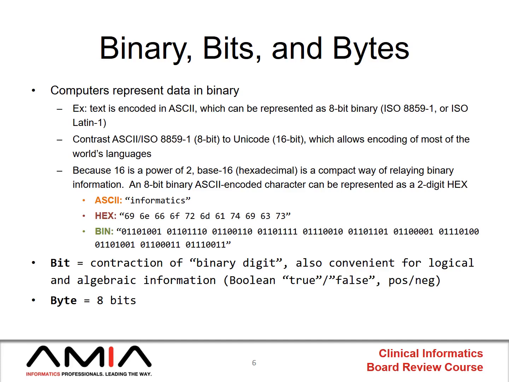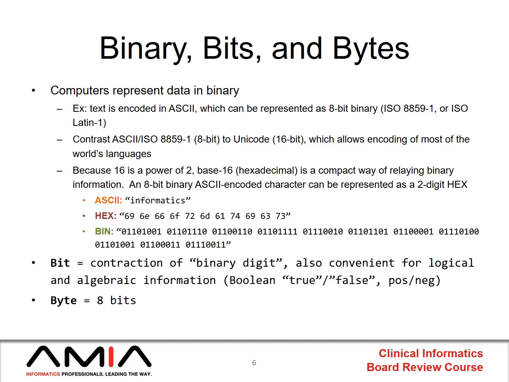So for that, they've developed a new standard called Unicode, which is actually 16-bit, and this allows encoding of most of the world's languages. And 16-bit characters are actually exponentially larger than 8-bit characters in terms of the largest number you can represent, and that's why you can fit so many more possible human language characters into Unicode than you can in 8-bit.